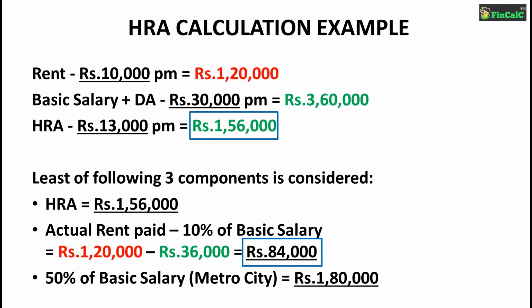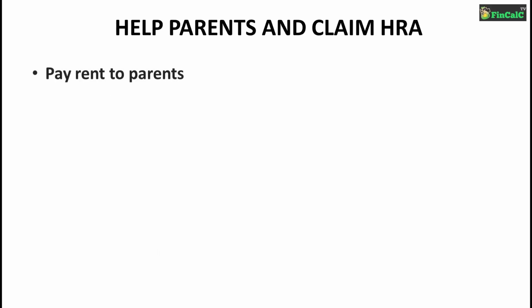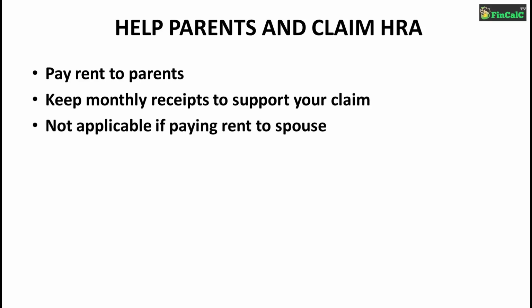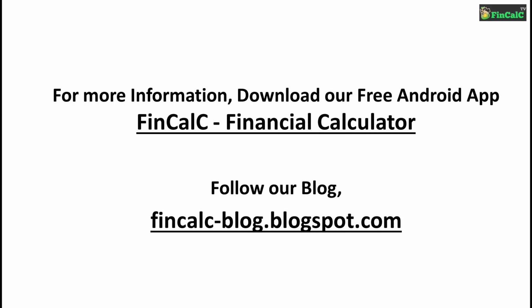One important point to note is, if you are living with your parents, you can pay them rent and claim HRA in the financial year provided you have rent receipts and bank account transfer transaction receipts. But this is not applicable in case you pay rent to your spouse. So this is one way you can save income tax with the help of your family and also help them financially.